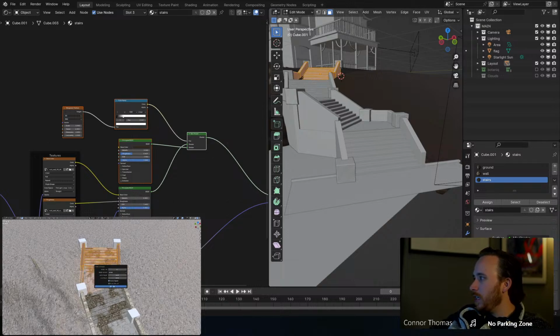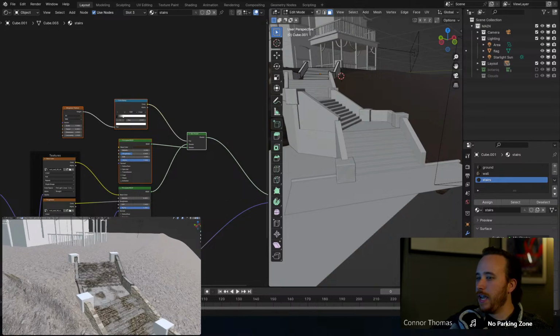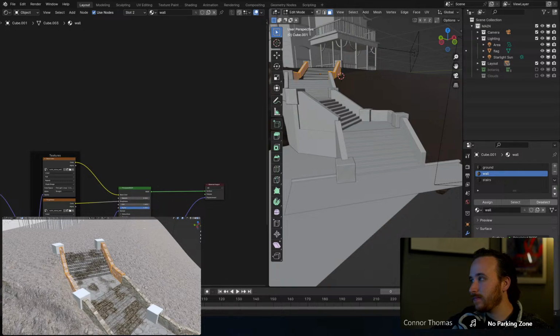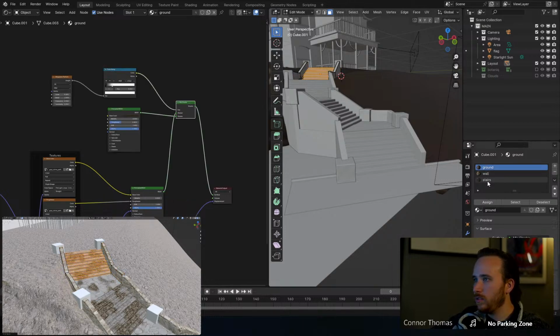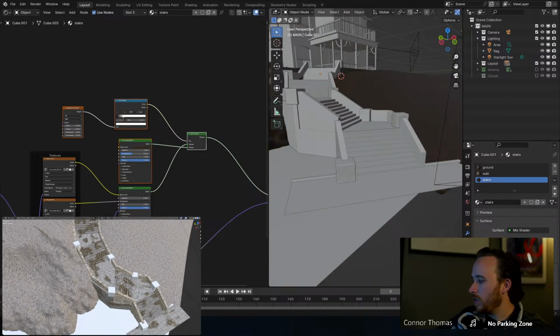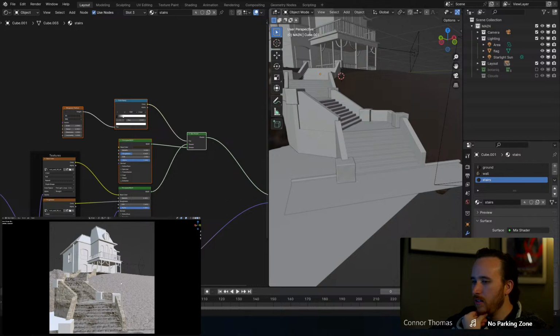But ultimately, there's not a lot of materials to add in for this particular stream because there's not much going on here. And the stairs would be slightly different as well from the ground. That's good. So now from camera angle, I think that looks pretty nice. And that's just going to be leading all the way up to the top.